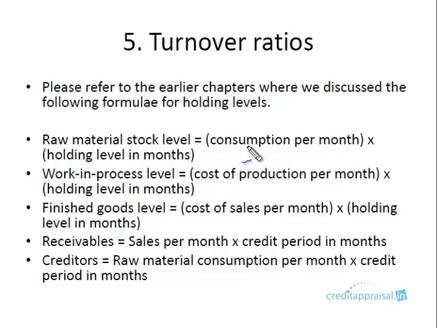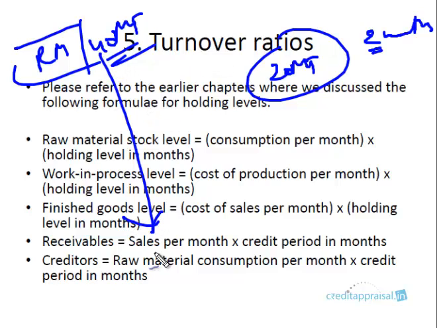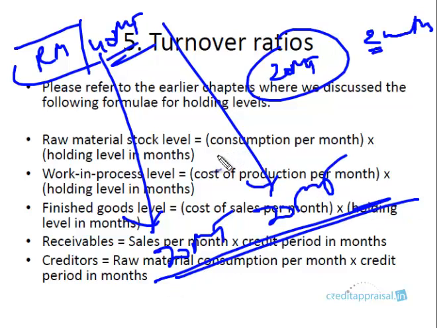Pretty simple, right? How much raw material should the company have in its godown? Say, every month the company is consuming 20 tons, and it wants a buffer stock of 2 months. What it means is, even if the raw material is not arriving at the plant because the supplier is not supplying for various reasons, for 2 months the company can go ahead with its production. If it has 40 tons of raw material in the godown, the first month it will draw 20 tons, the second month it will draw 20 tons. So for 2 months it can survive even though there is no supply of raw material. This is known as holding level. 2 months is the holding level.